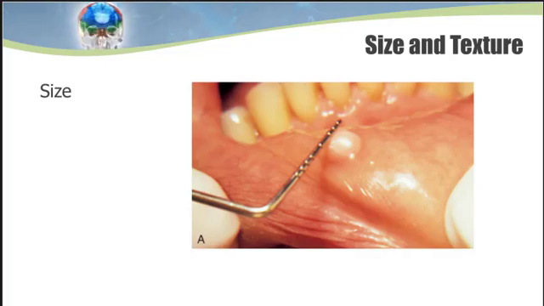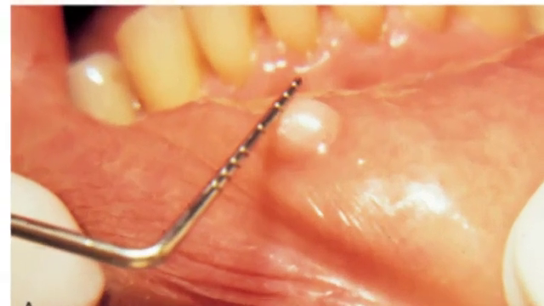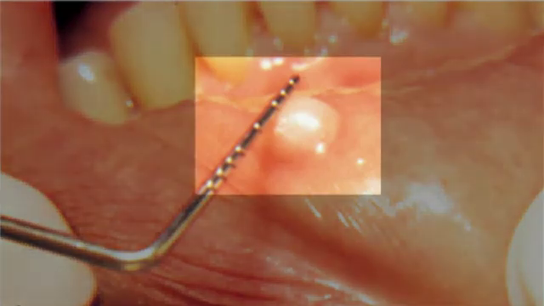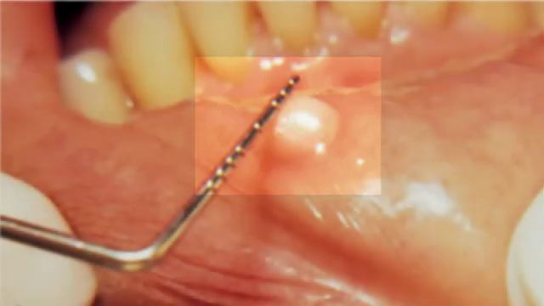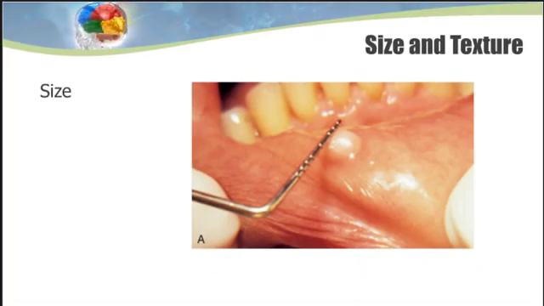When describing a lesion, we always want to record the size of that lesion. Typically, we measure lesions in increments of millimeters because we use our probe to do the measurement. So here you can see they are measuring this fibroma with a probe, and it appears to be about 4 millimeters in length, and then they'll measure the width. And so they'll say a circular, well-circumscribed sessile fibroma with a sessile base.